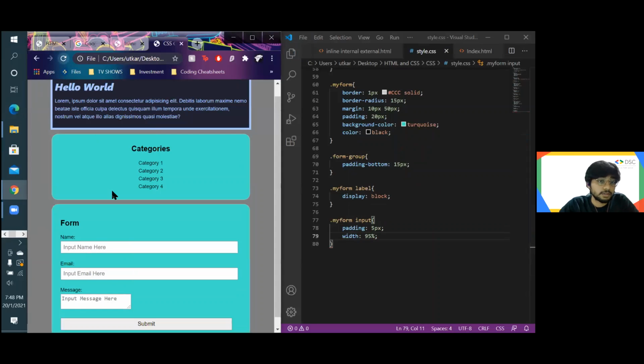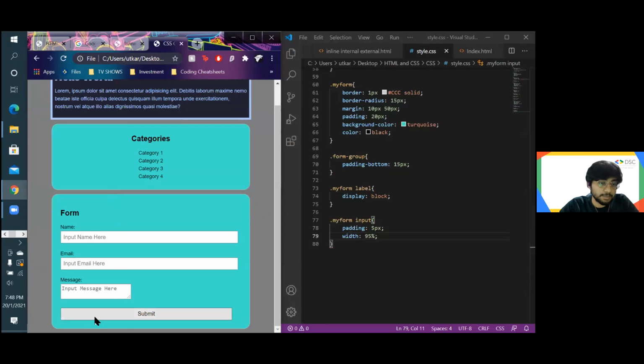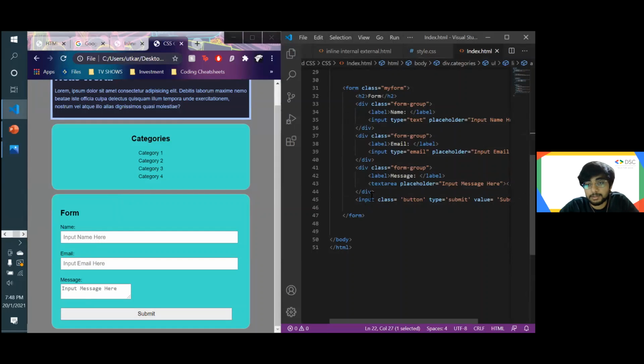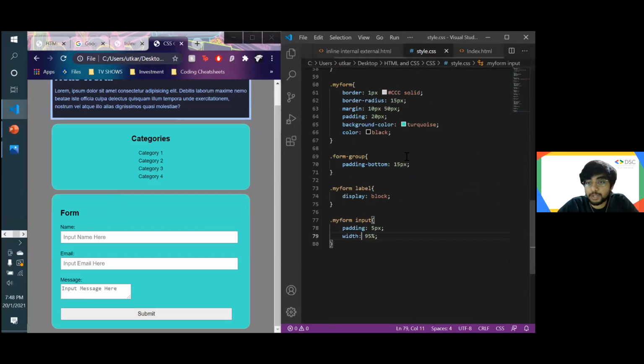And save. But something you realize now is that the submit button also followed the same thing, because the submit is also an input element as well. So the way we can ensure that only name and email change, but not the submit button, is by directly targeting inputs with a certain type. So let's create a square bracket and then type equals name. What this does is it will only target elements which are input elements and also have the type of name.